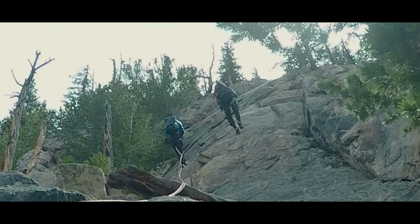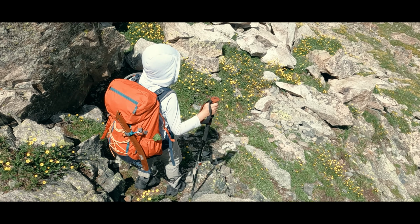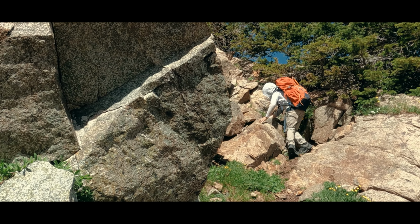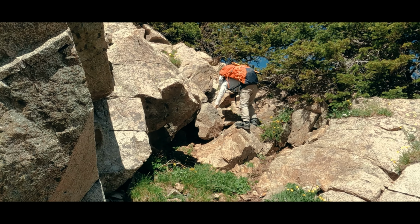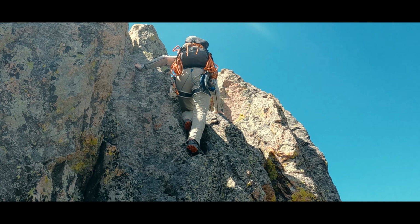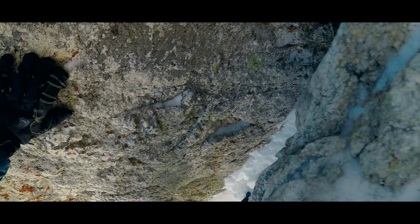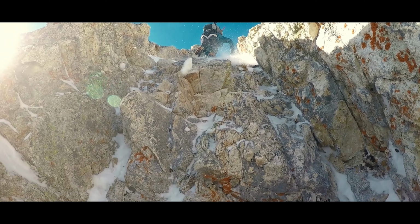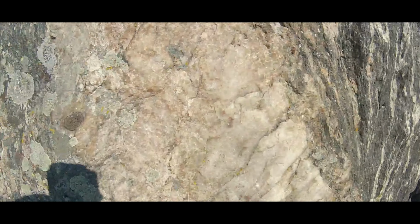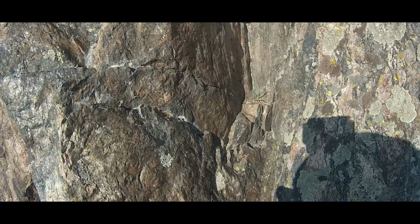On big vertical walls, we are often using ropes and rappelling our way down. On lots of easy terrain that doesn't require much use of our hands, it's basically a hike. But on Class 3, as designated by needing to use handholds, and Class 4, designated by more severe consequences of a fall and the need for more precise foot placements, we often go up without a rope and therefore might not have a roped option for heading down. And scrambles will often have body length sections that might feel close to vertical, but certainly aren't long enough for most people to take the time to get a rope system deployed.